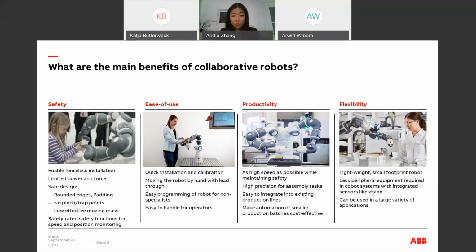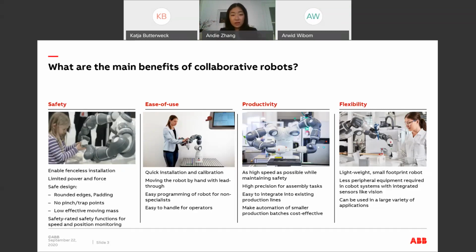For example, what we're talking about today with integrated vision. You can either have external vision that's mounted, or you can even use integrated vision in the gripper of, for example, Yumi. This way you don't need an external setup with vision or other devices. Maybe you can even locate objects without fixtures and large feeders. So that's where the flexibility comes from.